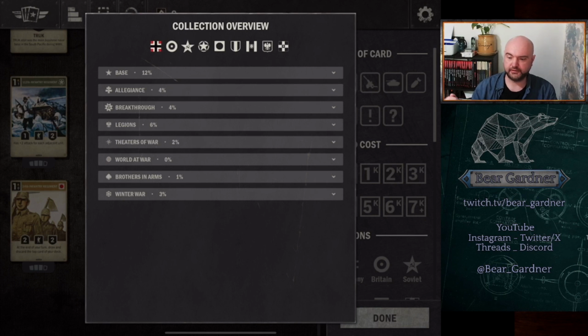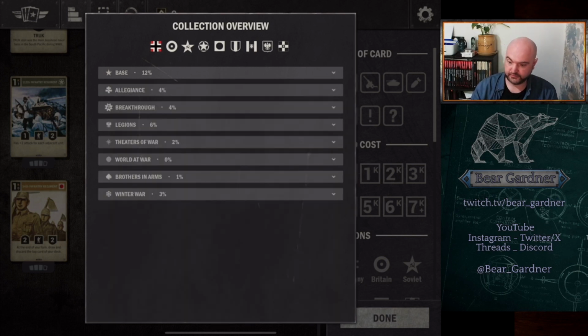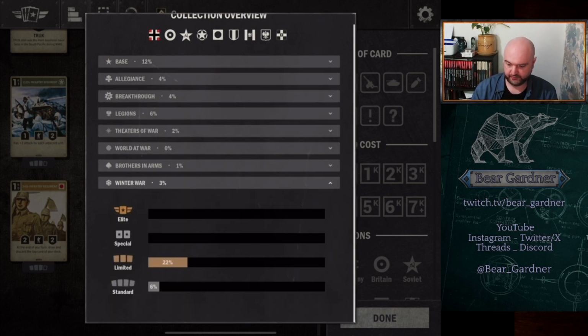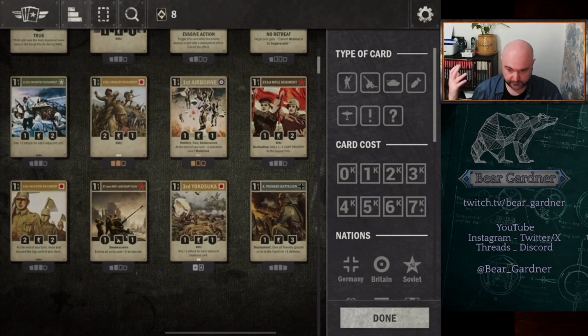You can also filter by nation, so you can see how much of each nation you've got, and things like that. And you can collapse it down to get a more detailed view. So I've got 37% of the standard cards from the base set. Only got 6% of the standard cards, but I have got 22% of the standard cards from Winter War. For some people this might be relevant.